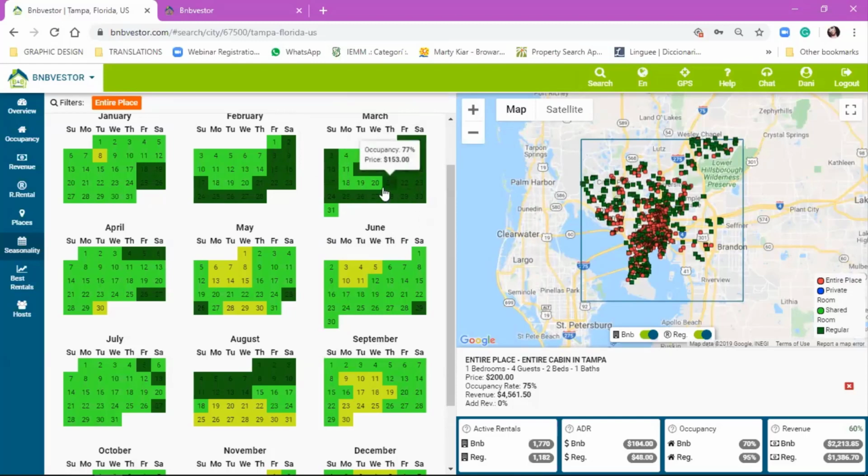So this is where you can analyze that. You can play with the days between the week and weekends as well. Okay, playing with the days, I refer to if it's a slow weekend or a slow week, for example, Monday to Thursday, you can lower your prices so that you maintain your property occupied. And then when it hits the weekend, of course, the occupancy rate goes up. A lot more people start to travel. Students go on break or whatever. And that's where you're going to put your prices up. Okay, you're going to have a lot more bookings.